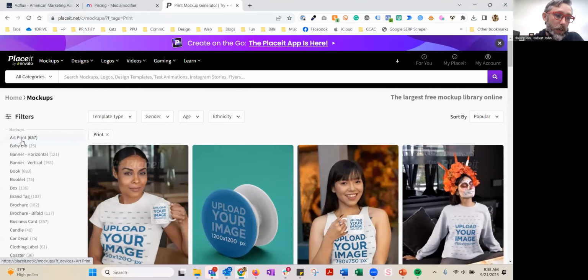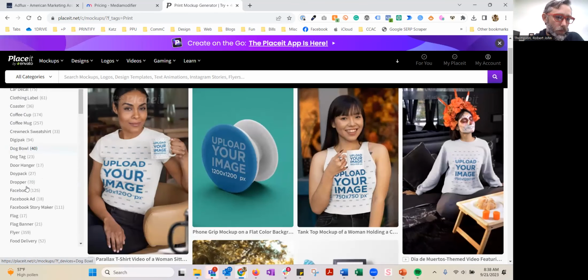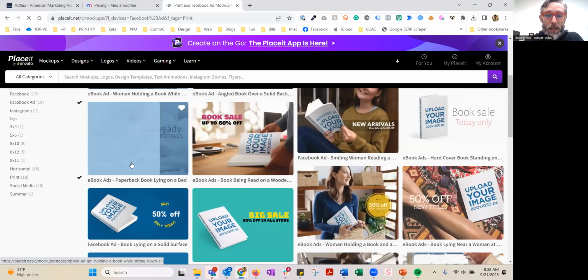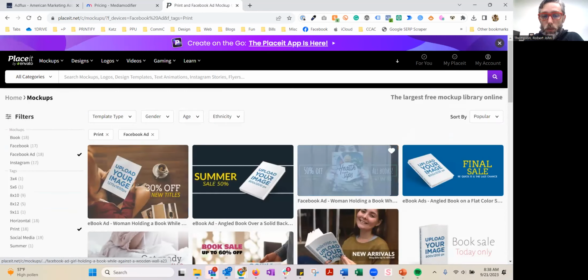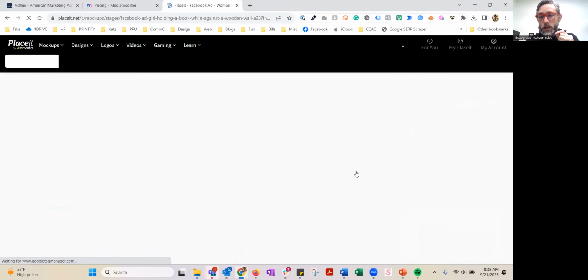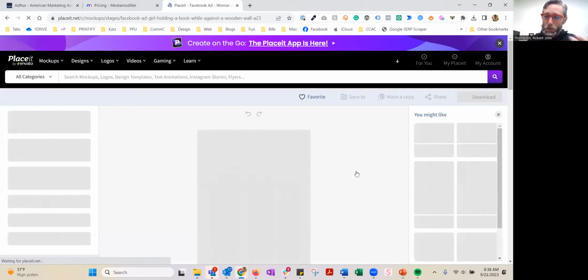But if you take a look over here on the left, you'll see book, banners, brochures, okay? Facebook ads. You can actually use Facebook Story Maker. One thing I want to share with you, especially with mockups, with your submissions, if you do a print ad, submit the print ad at whatever the dimensions are, 8.5 by 11, okay? And submit an image of someone interacting with that ad. And you can cheat with that a little bit if you use like the book mockups.